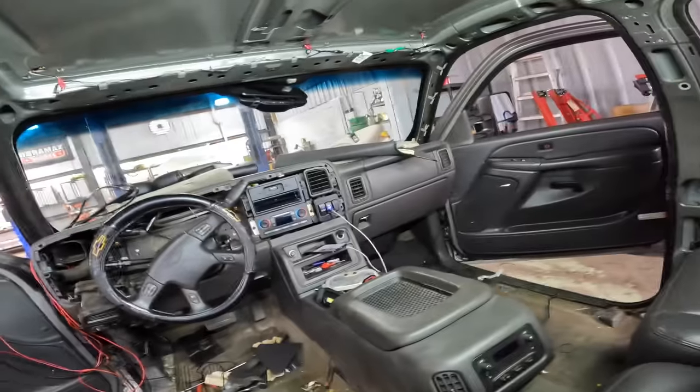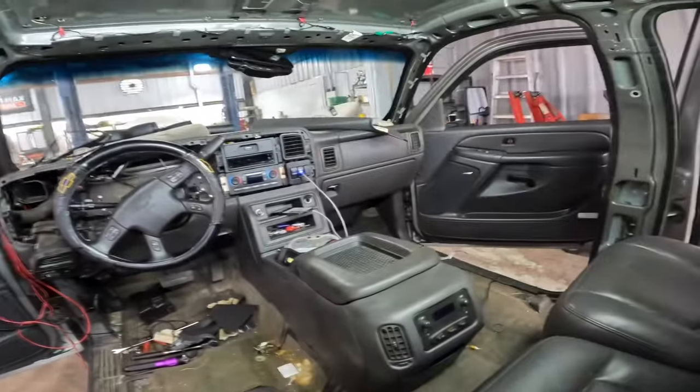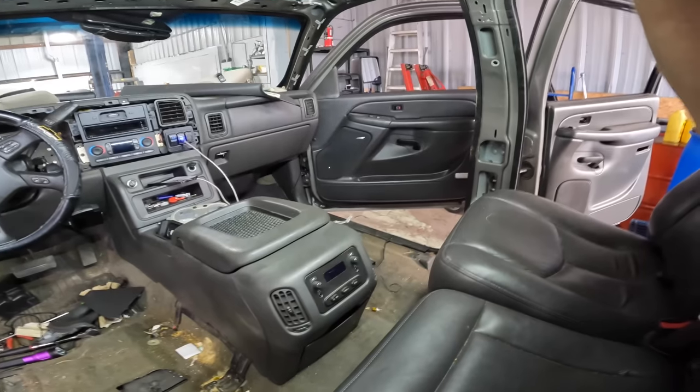I really wish I had a Cadillac dash, because I'd go ahead and pull the dash out while I'm here. So it appears I'm doing a full-on interior restoration at this point.